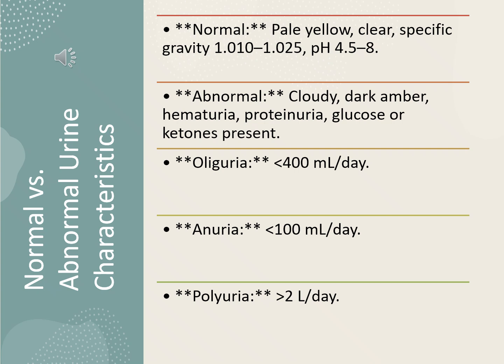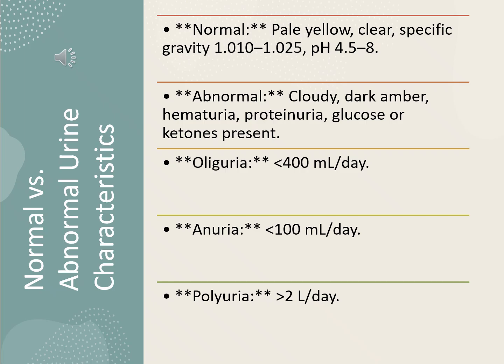Then we want to look at the clarity of the urine. So urine should be clear. You should be able to see through it. If there's any cloudiness or haziness to the urine, this could indicate a bacterial presence and a presence of those WBCs. If it's foamy, it could be due to a buildup of protein in the urine as well. So we want to make sure it's nice and clear.